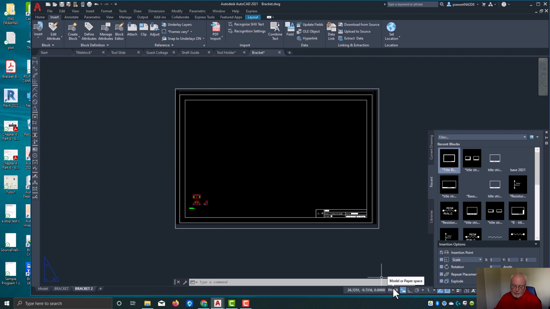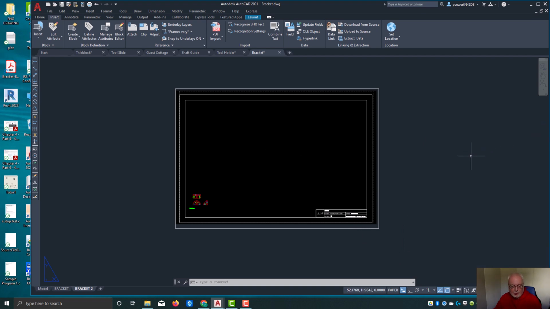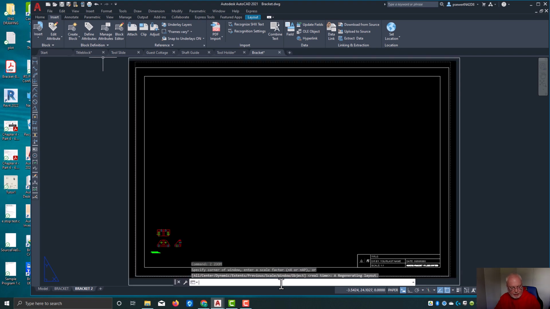You got to make sure you're on paper space when you do this. I'll close this out now. I don't need this anymore. Okay, so I'm in paper space. I'm going to type Z, enter, A, enter. Whoops, not working. Z, enter, A, enter. Try that again. Enter. Got it this time. Don't know why it wasn't working those first 3 times. But I got it. Okay.